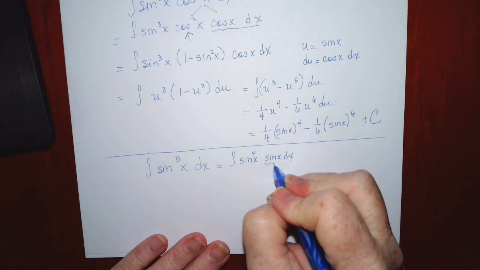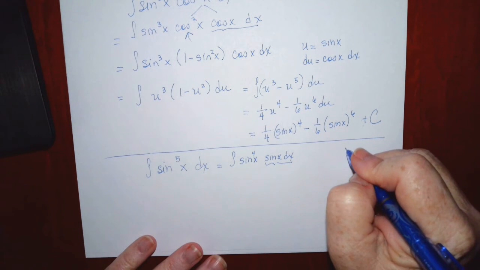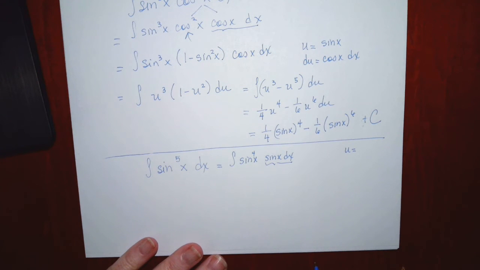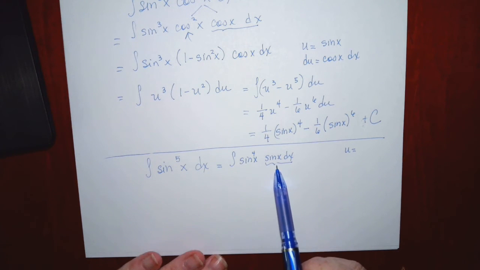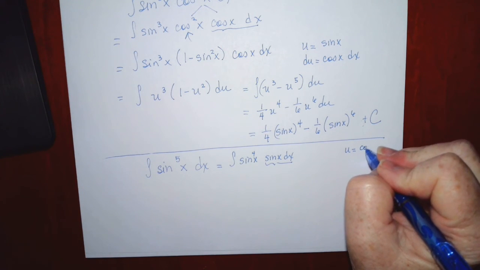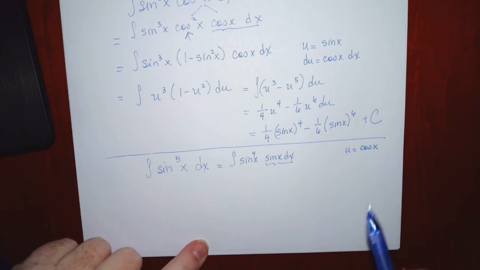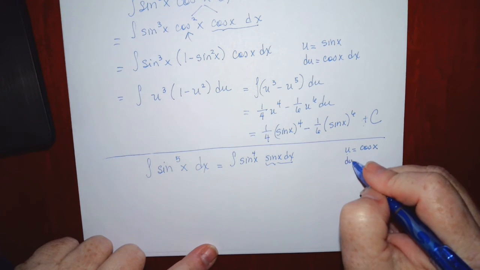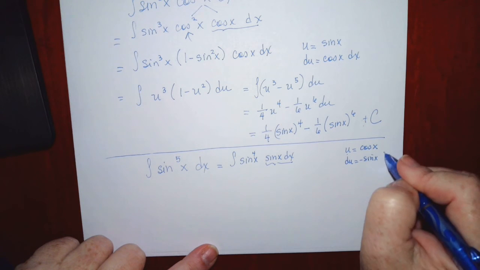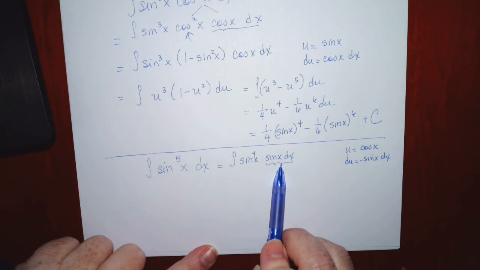Now remember, whatever I pull off over here to the side, I'm hoping that is going to be du, at least up to a multiple of it. So if that's going to be du, u would have to be what? Whose derivative is a sine? It's going to have to be a cosine, right? So I'm going to leave it as just cosine, and we'll take care of the negative sign here in just a minute. So if I'm going to try this, my u would be a cosine and my du would be negative sine x dx.